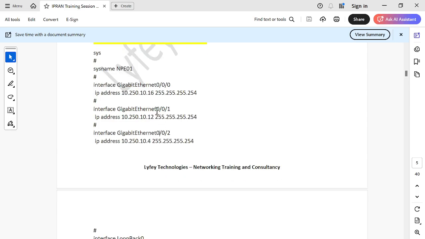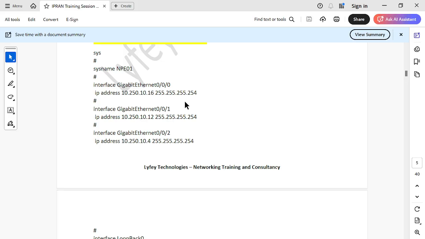So for the interface configuration, remember I've mentioned that you need to provide the correct interface. For this one, it's interface gig 0/0/0. Another thing that you need to provide is also the description. So you should always provide correct description, especially in the live network. Always provide the correct description of the interfaces. Where is it connecting to? What is the remote device? Those are the type of description that you should give.